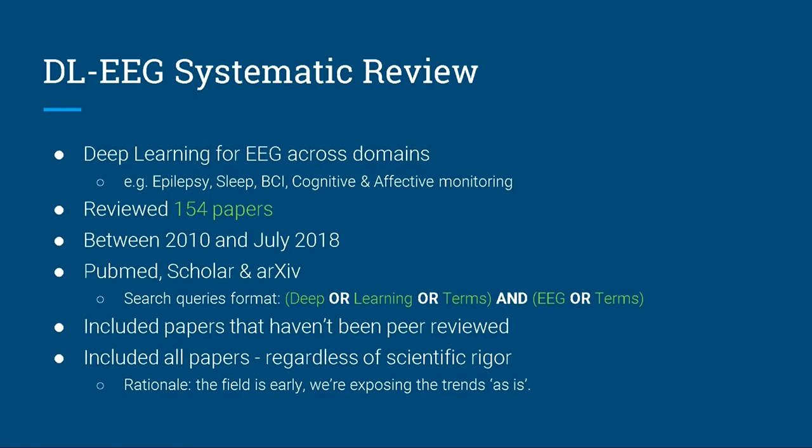So there was no review paper in the field for deep learning for EEG. So we started reading papers, and then we said, okay, let's just do a review paper. I didn't really know that reviewing 154 papers would take that long. But now I'm really happy that we did it, because we've highlighted a lot of the trends in the field. So basically, we took PubMed, arXiv and Google Scholar. We searched for a bunch of different terms, and we ended up with a lot of papers. We removed a bunch of them that were only one layer, that were not necessarily deep learning.